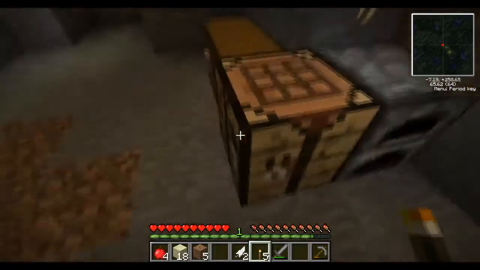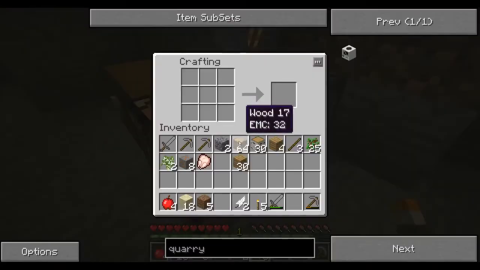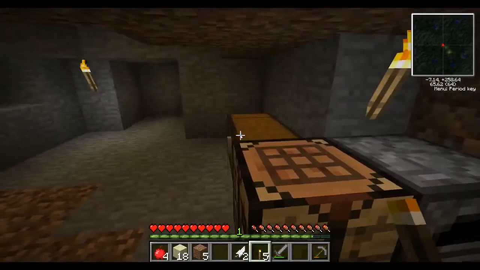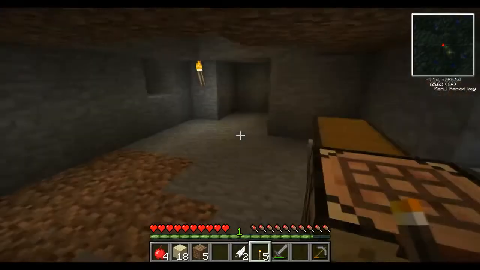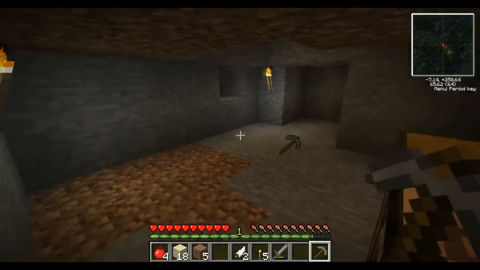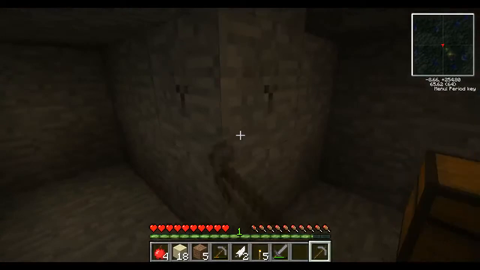Alright. Well, not much cobblestone here. Let's see if we have any extra cobblestone in there. No. We need to do a little bit of digging. I keep on throwing that by mistake.